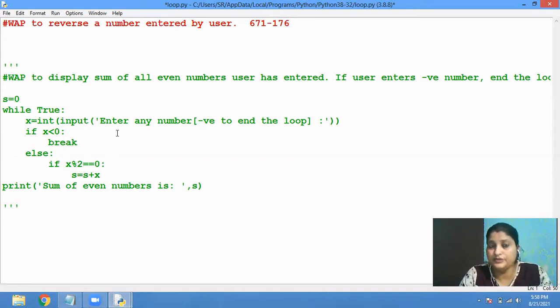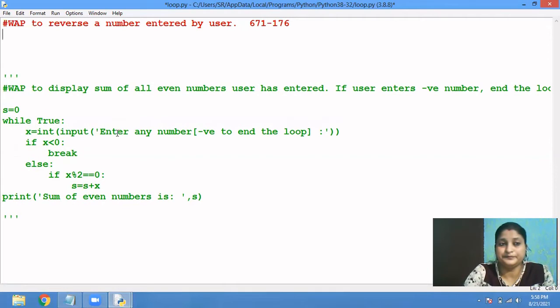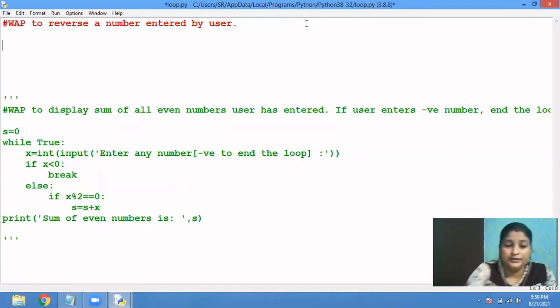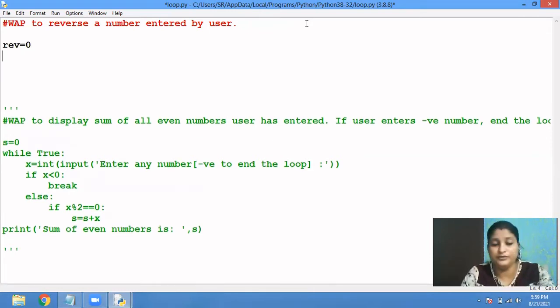It is just to reverse a number. So let's start with that. So we need a reverse variable. For now, let's just keep it 0. Then we will prompt the user to enter the number. I'm taking the same statement there.